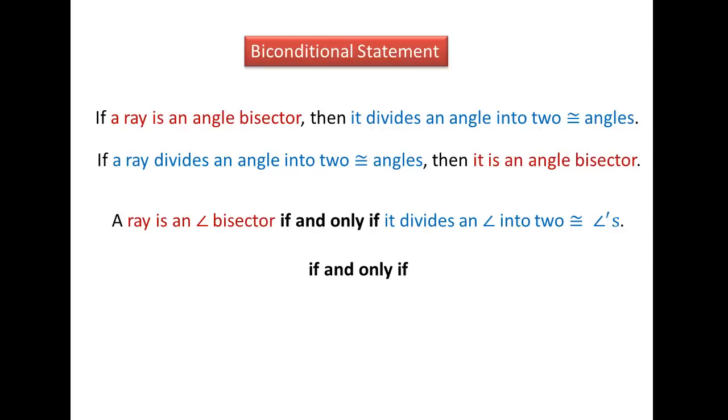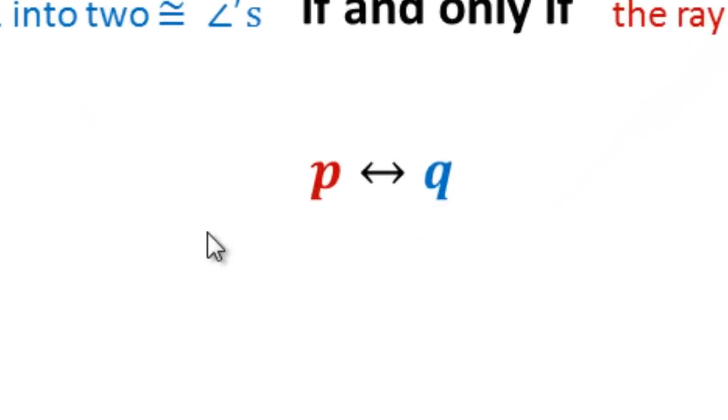We could write it either way, and it's going to be true either way. So I could flip this and reverse it, and it still is true. And here's the symbolic notation. It's pretty close to the if P then Q. The only difference is that my arrow goes both ways. That is an indication that it's reversible, and we could write it either way. But we would say it P if and only if Q.